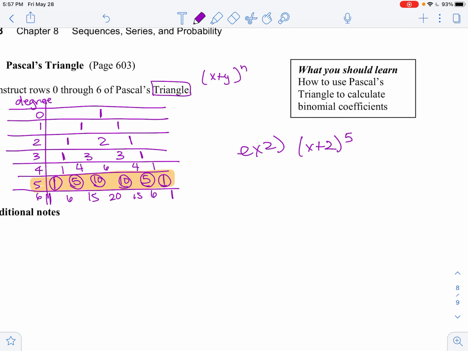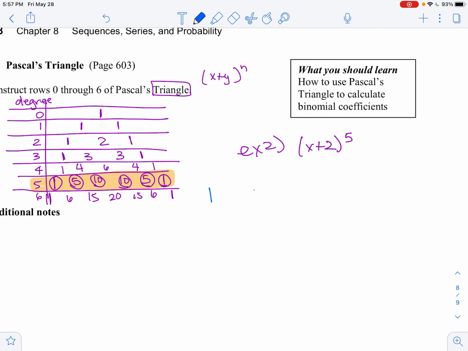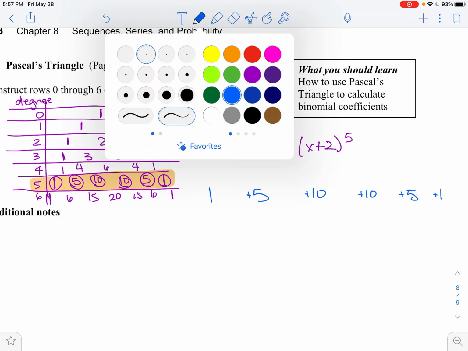So we know we're going to start off with these coefficients, which were 1, 5, 10, 10, 5, 1. And we're going to space them out right here. 1, 5, 10, 10, 5, 1. Okay, so those are our coefficients that were spaced out here. We're going to put little pluses in front of them. Now, these are the coefficients, which remember, coefficients just means they're being multiplied by something. And then this is really fun.